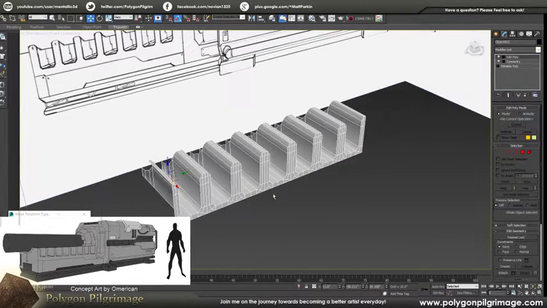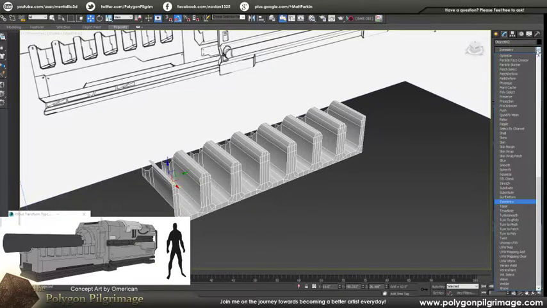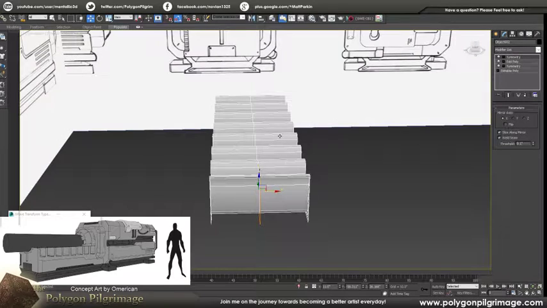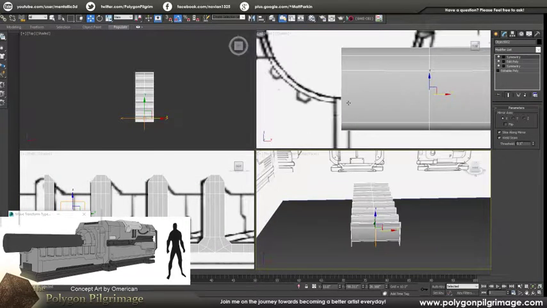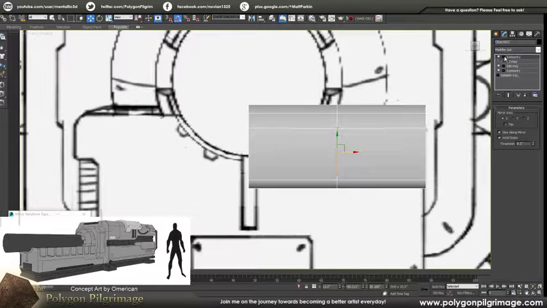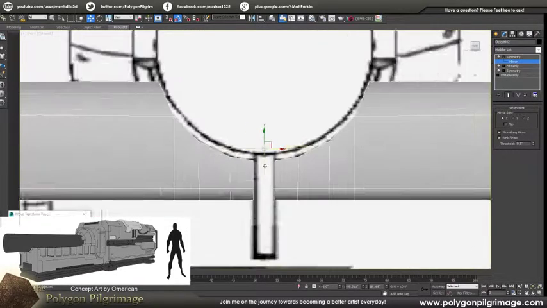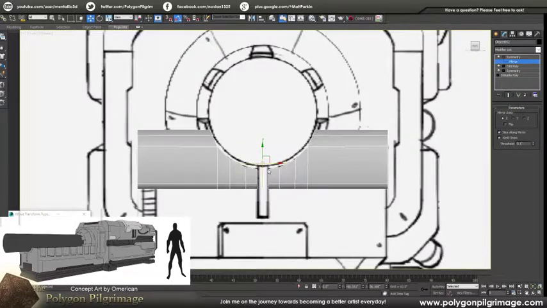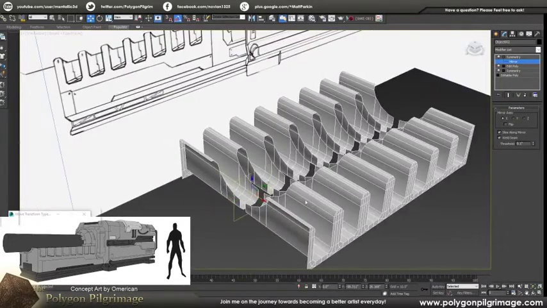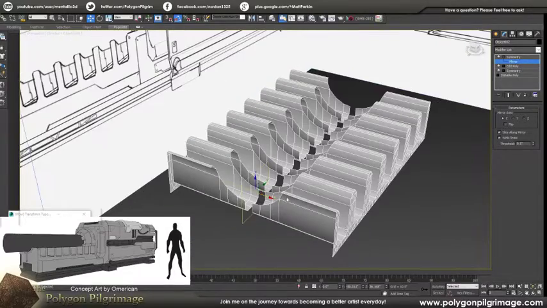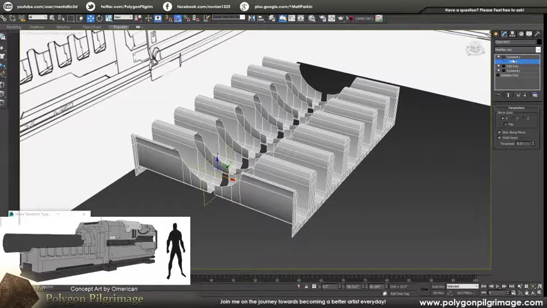Okay. Now there's technically a symmetry in there. We're going to throw another one in the mix to mirror across the center axis. So let's go to the center. And choosing the mirror, we're going to say 0 on the X. There you go. So that bar is going to be in the middle there. Okay. So that bar will be in the middle, and then the tube sits in the top. So let's see how all that looks.